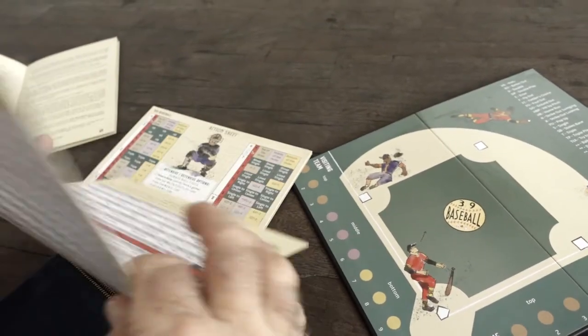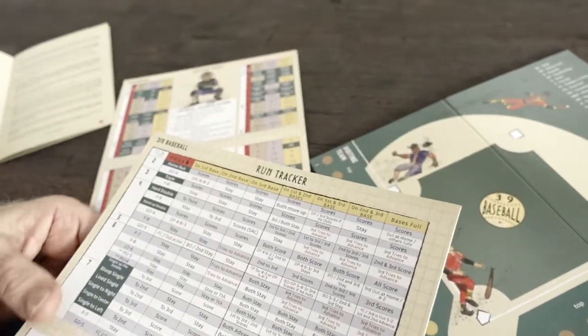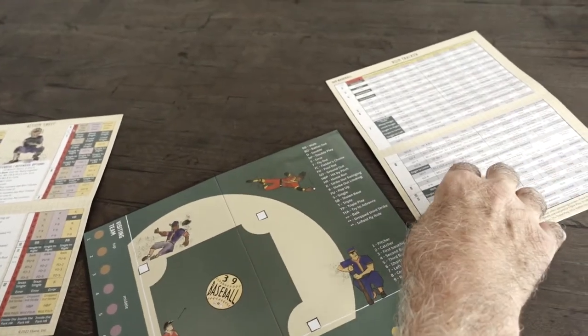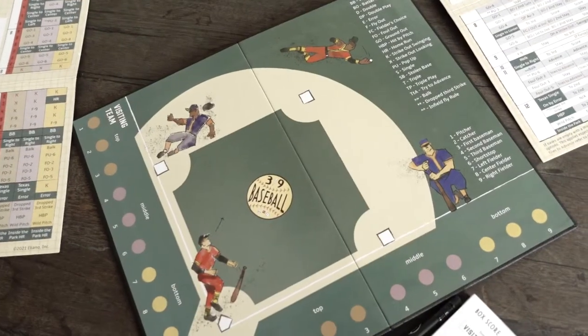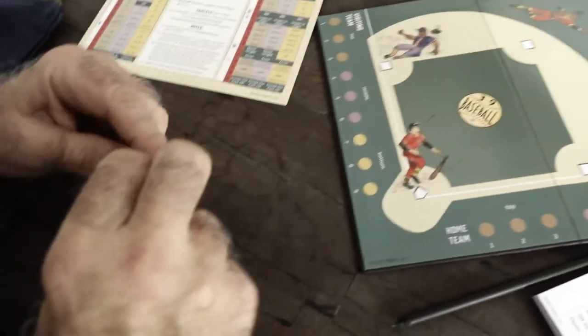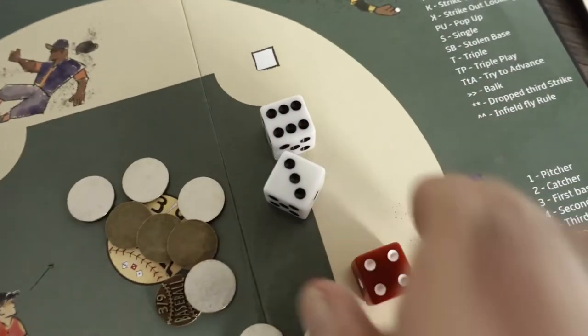Then these two sheets, which you keep on the desk with you, the action sheet, which is critical, and the run tracker, which keeps track of the runners and what happens to them on base when someone is at bat, the result of their bat. So here are the playing pieces, the three dice, the two white and one red.